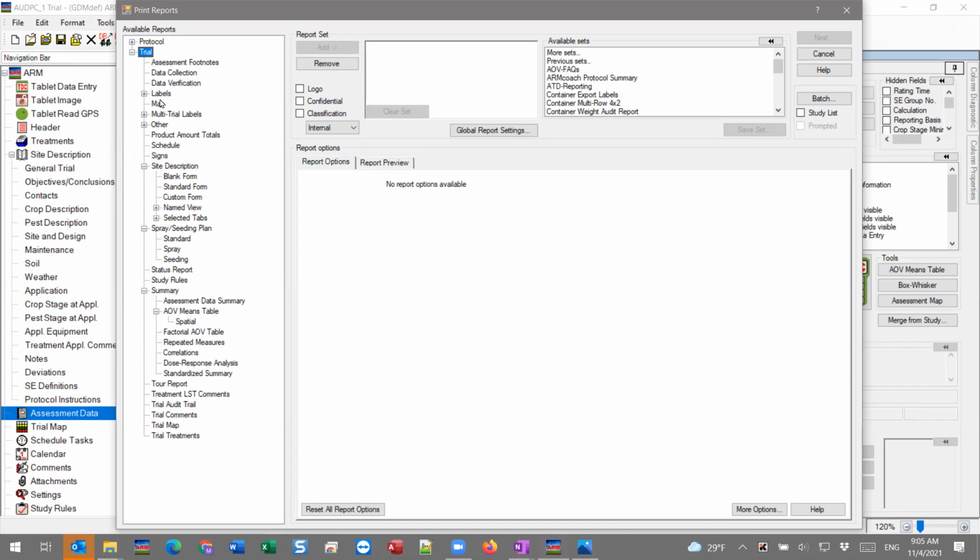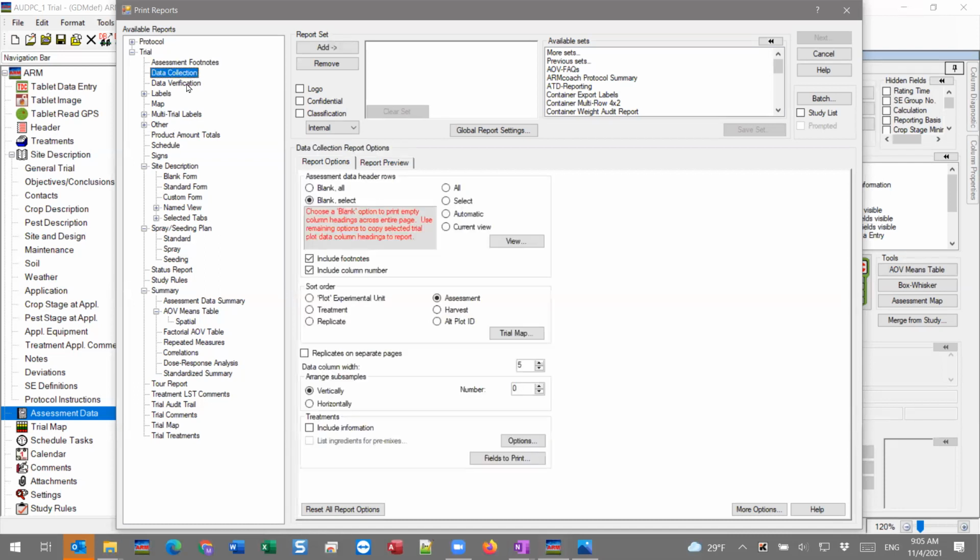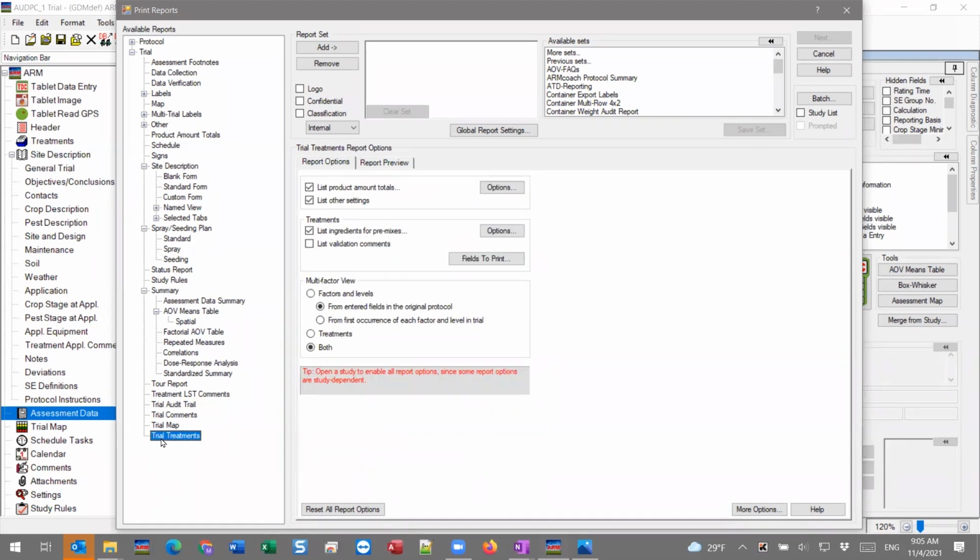So as you can see, quite a long list of different options, and these are each just different components. We kind of call them reports, but then again, the entire printout that can contain more than one of these components you could also call a report. So maybe I'll try to refer to these as components here, because you can build a list of them. And so, for example, I'll take an easy one like the trial treatments. This just spits out the list of treatments that you have on the treatment editor. And if that's a great start to your report you want to build, you can select the component here.